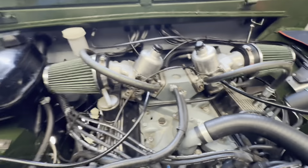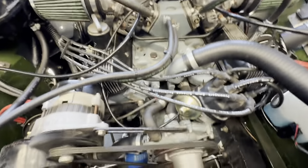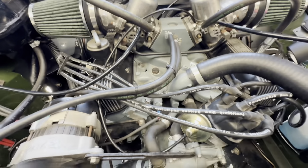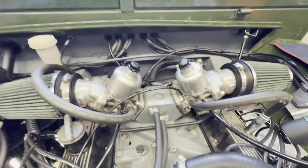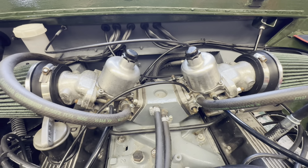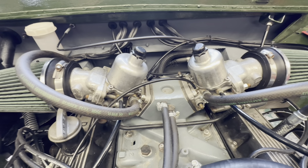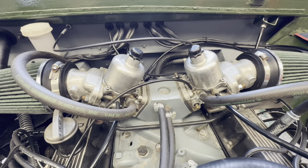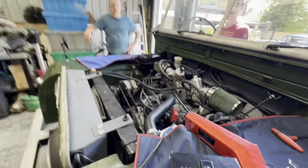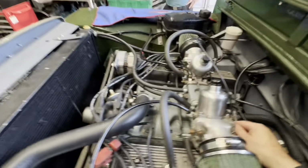Okay, so I've got the old V8 running very nicely indeed. A pair of BBC needles along with the yellow springs. As I say, we already adjusted the timing, and we got these HIFs, which were very, very lean at part throttle, but now we've got that running almost around lambda 1 pretty much all the way across the rev range.